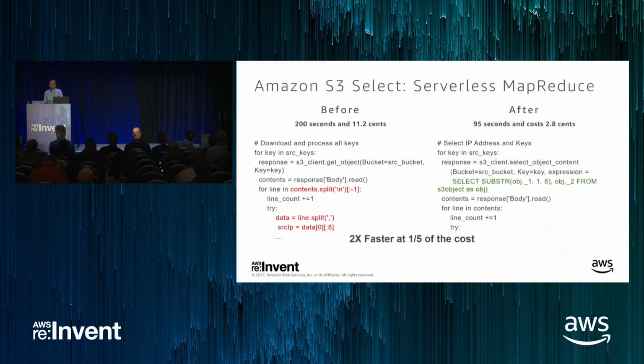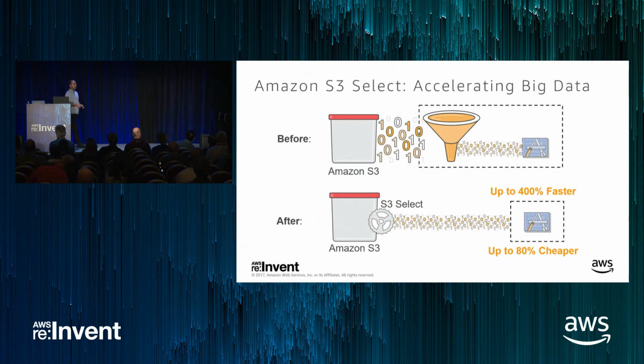But really, if you think about it, with big data applications this magnifies. We were talking about a small Lambda example, but think about running a query on a very large data set, a petabyte or a terabyte data set. What happens in that case? As you mentioned earlier, that whole filtering, that whole scanning happens within your application. With S3 Select, that filtering just becomes a pass-through, which means not only does the compute required by your application reduce, but it becomes simpler and easier to operate. So you can get up to 400% faster and up to 80% cheaper cost on your compute just by using S3 Select for these queries.